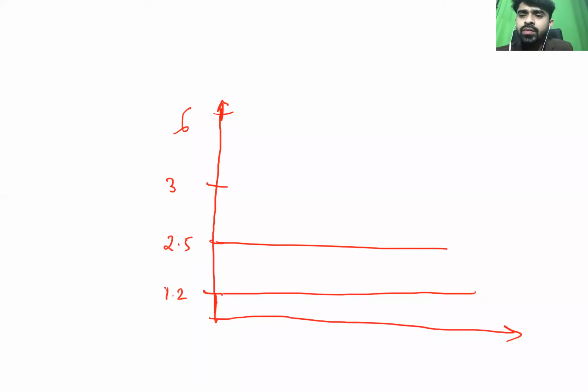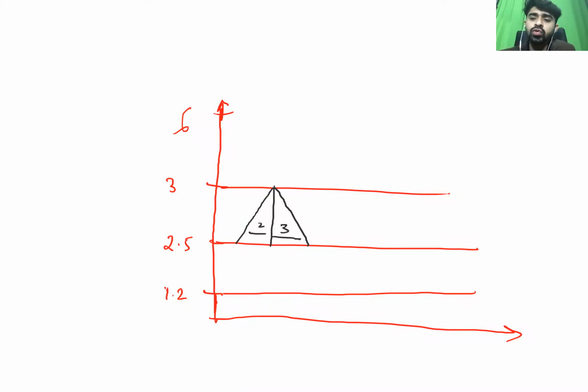I will explain. By this time, you just tell me, when I am inspiring normally, a normal inhale and a normal exhale, nothing forcefully, then during inspiration my curve will be like this, and during expiration my curve will be like this. For inspiration, I require 2 seconds. For expiration, I require 3 seconds. So what is the total duration of one respiratory cycle? 5 seconds. So how many respirations will I continue in 1 minute? 12 to 16. Yes, correct answer. So 12 to 16 respiratory cycles I will continue in 1 minute.